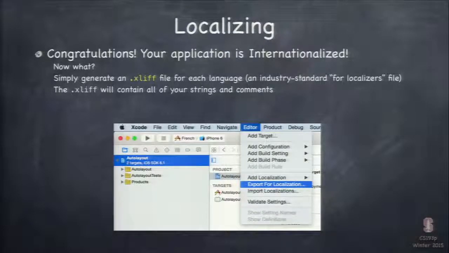And it will export all the languages. You can actually select which ones you want, but it'll export all your languages in a format called XLIFF, which is this international file format for translators. Translators have tools that read XLIFF files and let them translate them, and then they press send or whatever, and it generates an XLIFF with the translations in it. So this is the industry standard communication mechanism between developers and translators.